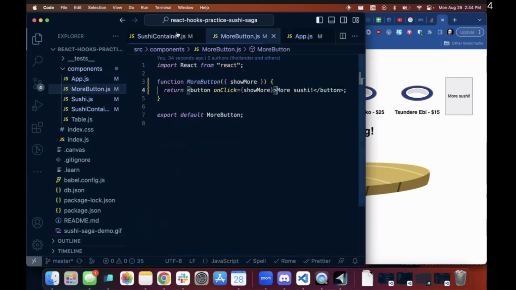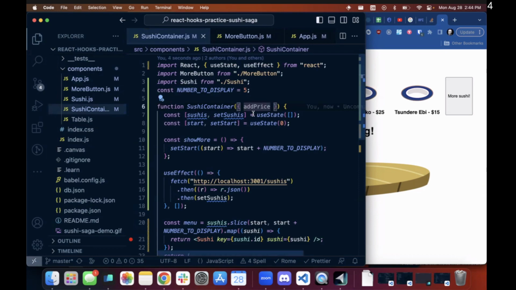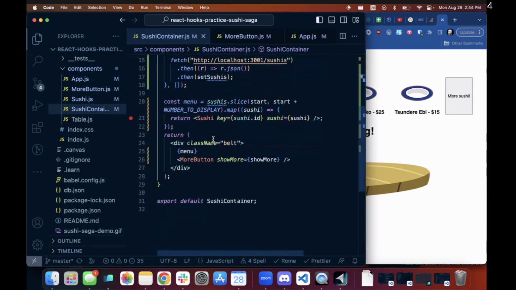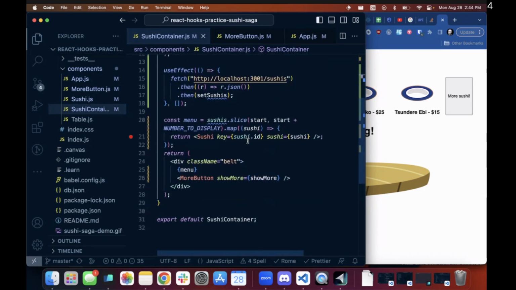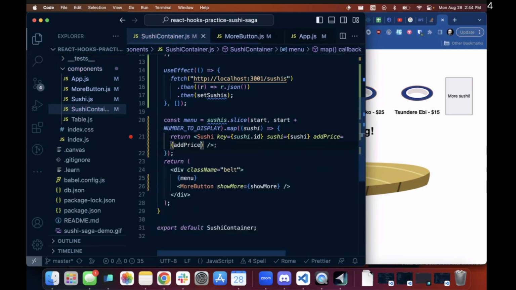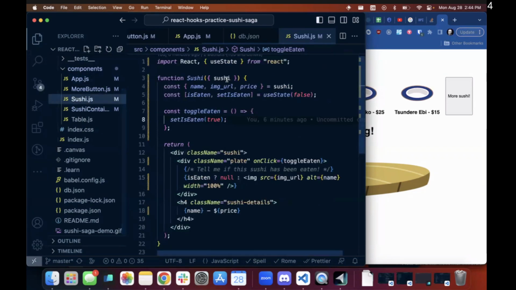Yeah. And whenever I'm rendering a sushi, I'll give it the add price prop. And then our sushi can receive add price.